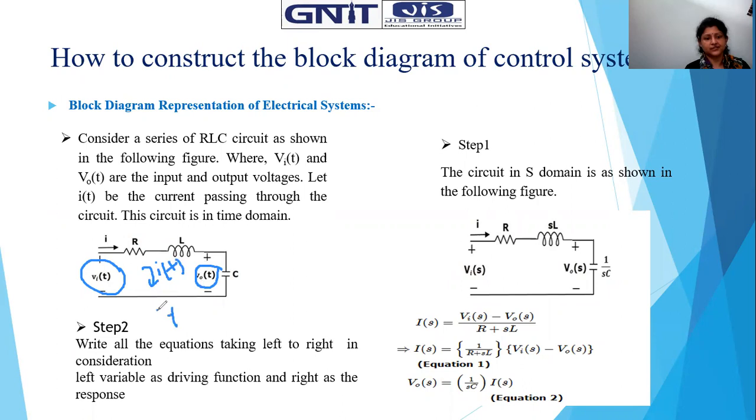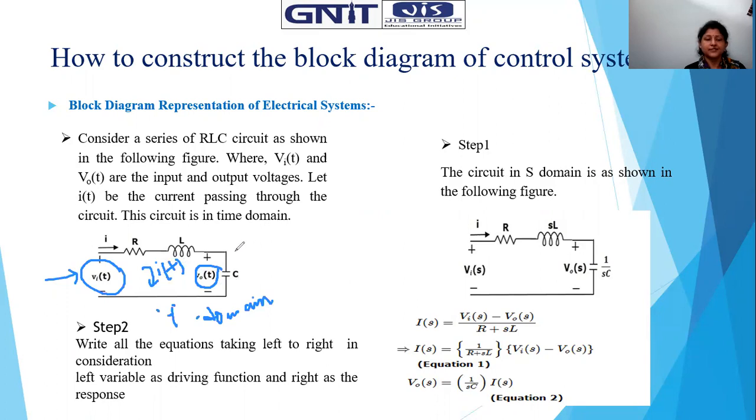That circuit is reflecting the time domain. Now, what is the first and foremost requirement? That it is a time domain circuit. So what is the input here? Input is the driving voltage, Vi(t), and what will be the output? We are considering the output voltage across the capacitor while current is passing through the capacitor side. So the output voltage is across the capacitor, and that is Vo(t).